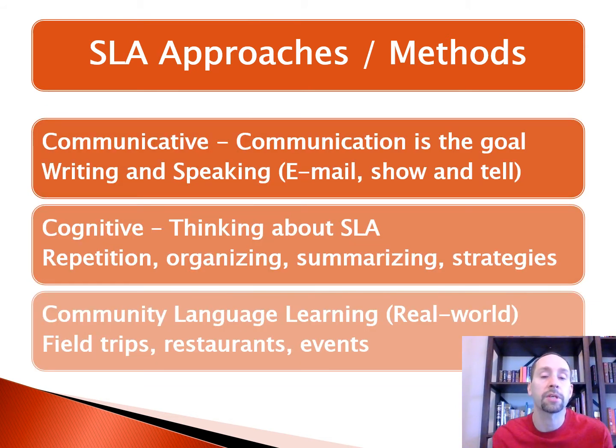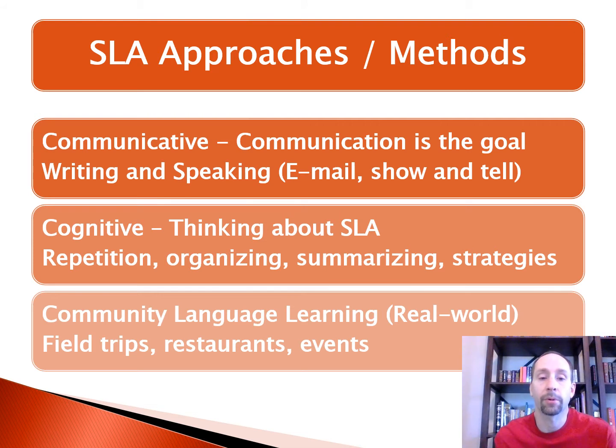Okay, some other ones is the communicative approach, where communication is the goal. So it could be things for writing and speaking. Examples could be an email or show and tell. For this one, we're not necessarily 100% concerned with grammar, getting every accent mark and spelling everything exactly correctly from the very beginning, but maybe working towards that. But the main goal is to be able to communicate.